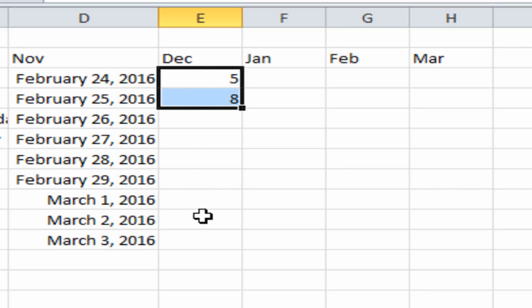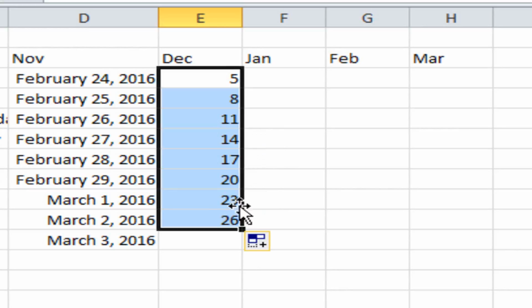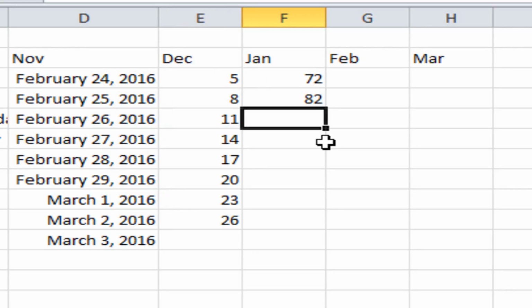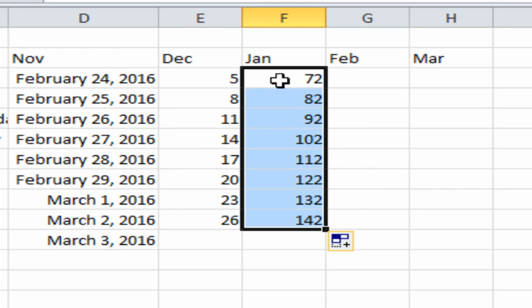So far I've typed the first two numbers of the sequence into my spreadsheet. I've selected the two cells. Then I take my mouse to the bottom right corner of the two cells and drag it down a few rows. What that'll do is count by 3s for me, 5, 8, 11, and so on. And here it is again. I want to start counting at 72. I'm going to count by 10s. So 72, touch Enter. 82, touch Enter. Select the two cells and go to the bottom right corner of those cells and drag it down a few rows. And now I'm counting by 10s, starting at 72.